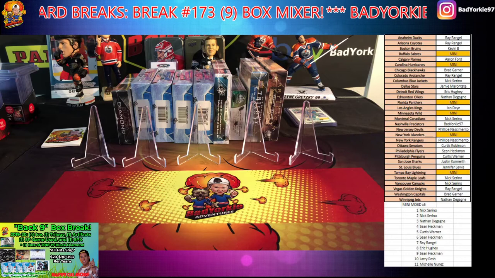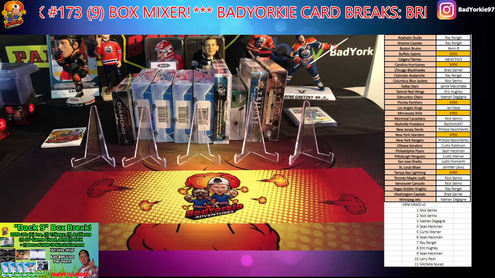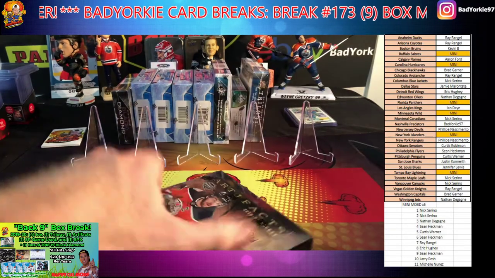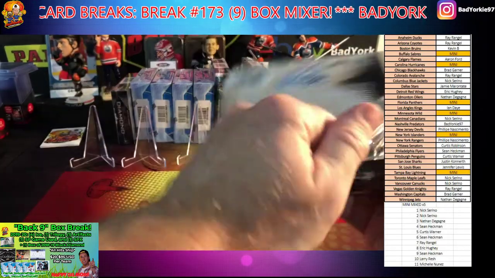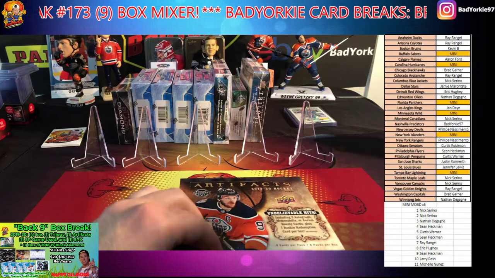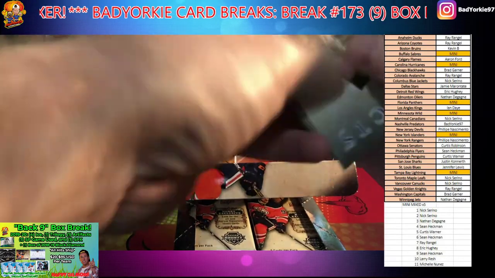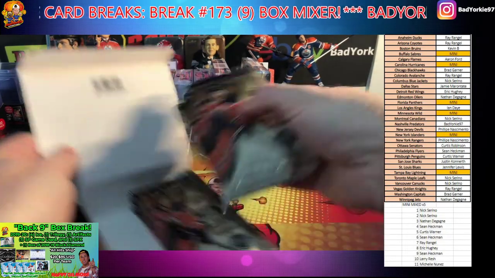Beauty. Beauty. All right. Rock and roll. Let's see what we got here. All right. Artifacts up first. 8 packs, 4 cards per pack. You know what we're getting. We've opened up artifacts. We've got an artifacts 5 boxer ready to go, or 10 boxer 5 slotter that I just launched a few minutes ago.